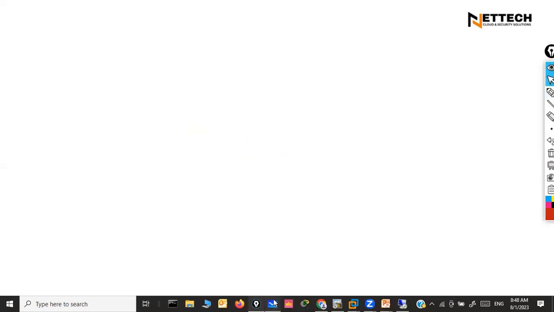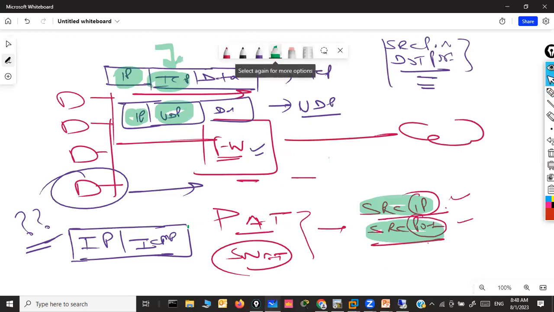Whenever they perform NAT, they look at this ICMP header, and unfortunately my Wireshark is not opening up. Maybe in the next class I will fix that and show you the complete ICMP header. I will explain what exactly the type and code are, because there are a total of 255 types, I believe, type 0, 1, 2, 3, 4, and different codes.